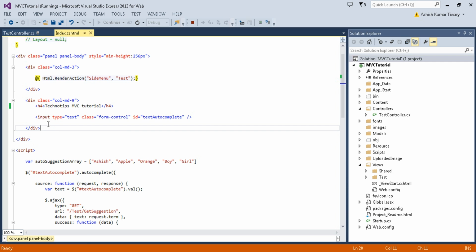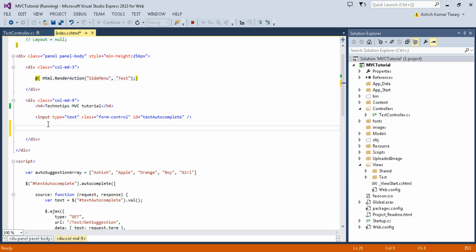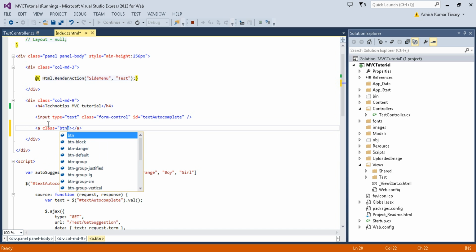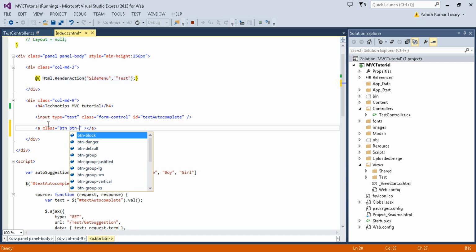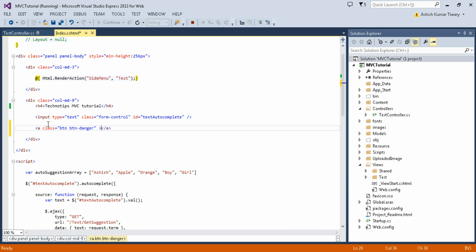So let's create an anchor with class btn btn-danger, and then the text can be "Send email" or "Click to send an email". Then write an onclick method, sendEmail.